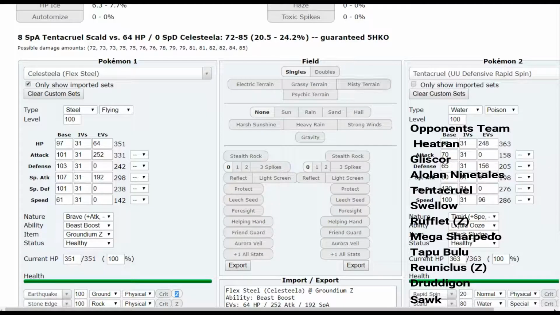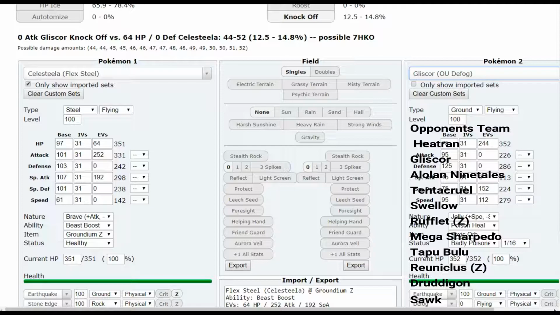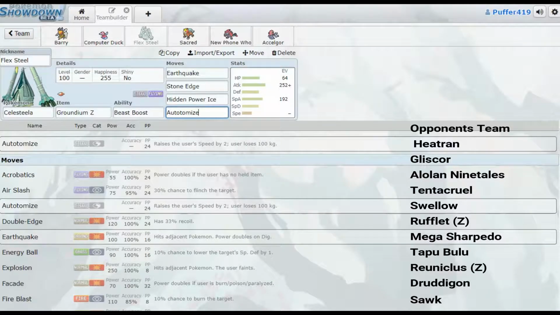So why I had this up was to show you why I was running Autotomize on such a slow set. It's so that I can still outspeed some Pokemon. Because the problem is, look at this. HP Ice, even with the amount of special attack investment I had, doesn't do that much. Only does 78%. So I needed a lot of special attack investment. So I only ran 192.